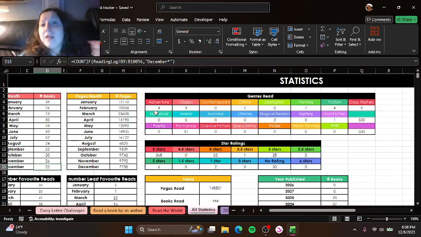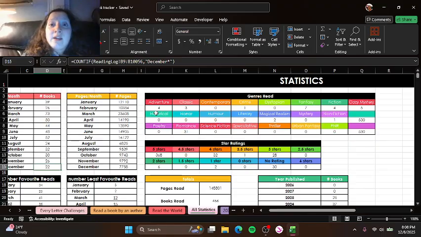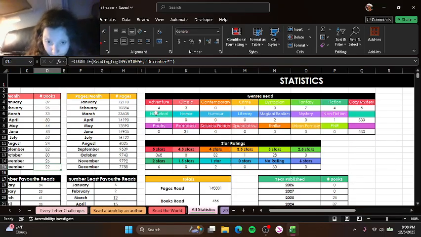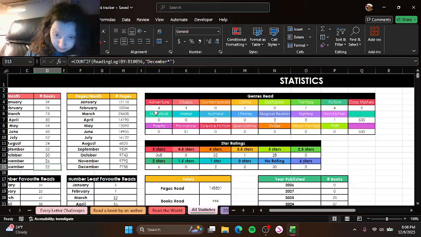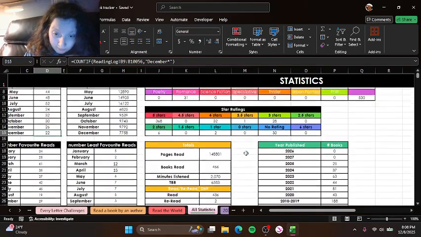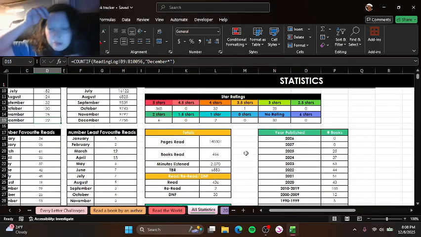This is the base. The only thing that's different is all the YouTubers I want to create a new spreadsheet for each year. I don't want to do that, nor do I have the time to do that.